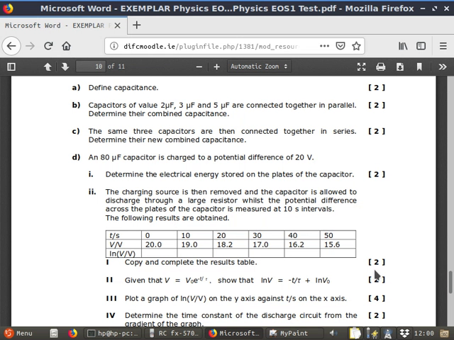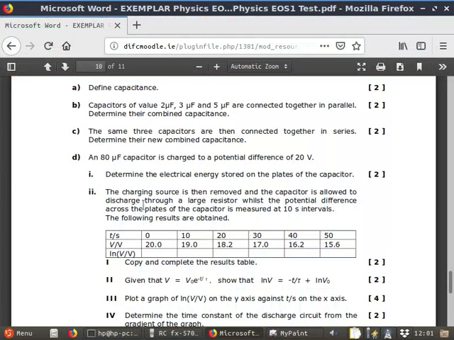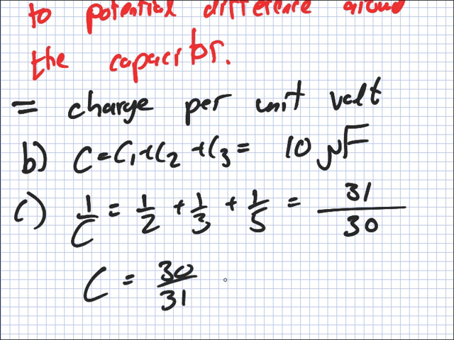Now, look at this. And now you connect them in series. What's the total? So 1 over C equals, in this case, 1 over 2 plus 1 over 3 plus 1 over 5. What's that now? 15, isn't it? 6, 7, 8, 9, 10, 11, 17 over 15? I want 1,000,000 points if that's right, please. I don't get my 1,000,000 points then, okay. 31 over 30. So then the C is 30 over 31 microfarads.